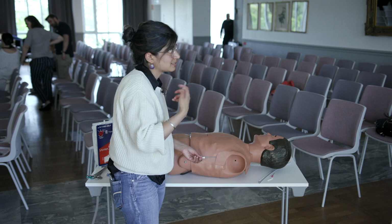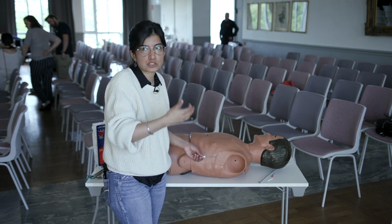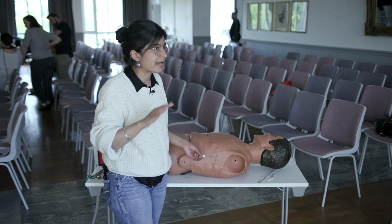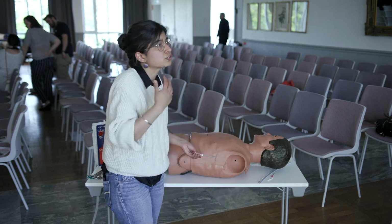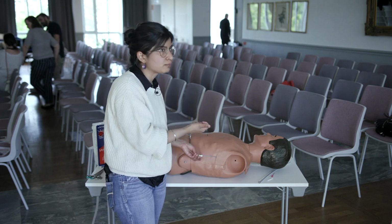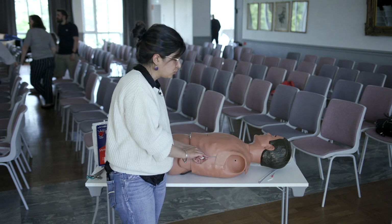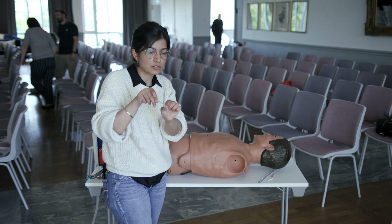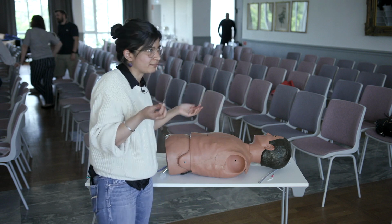And then sometimes in really muscular people, this can be forceful, right? But never push something procedurally. Central line, A line, chest tube, drain, whatever you're doing. If you are having to put your back into this procedure, you're doing something wrong and you're hurting your patient. So you either need a bigger nick, or you need to dilate more. And the reason that's really important is, remember I said everything is about the integrity of your line. So if you push really hard, these dilators are pretty pliable also, right? So it bends in your skin and it bends the wire. Once your wire is bent, you've already lost. You kind of have to start over.